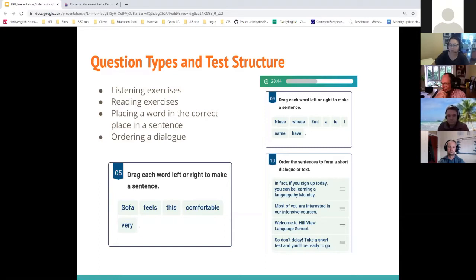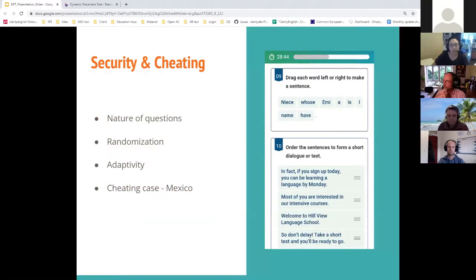So we will talk about security. Security is a concern, and it is right to put anti-cheating measures in place. Now, let's start with how people cheat. There are three basic ways: Googling, copying, and others. As an online test, the first concern is that the student will look up the answer on the internet. But think about the questions we just looked at earlier. How on earth would you look them up on Google? So the nature of the questions to a large extent prevents Googling.